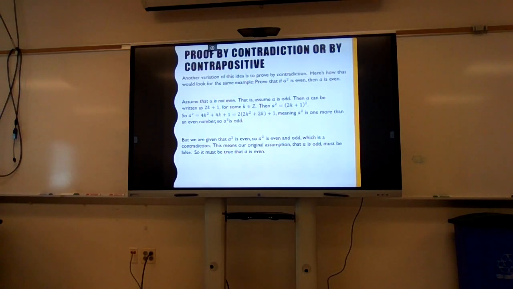Does that make sense? On an IB test, do they tell you whether to use direct or indirect? Most of the time, if you were having to use indirect reasoning, they would not only tell you that, but they would tell you the technique. So you will see a phrase, like I'll show you some things that have appeared on the test, but they'll say like, prove by contradiction that, or prove using the contrapositive of that, something like that. They also do it with induction, right?